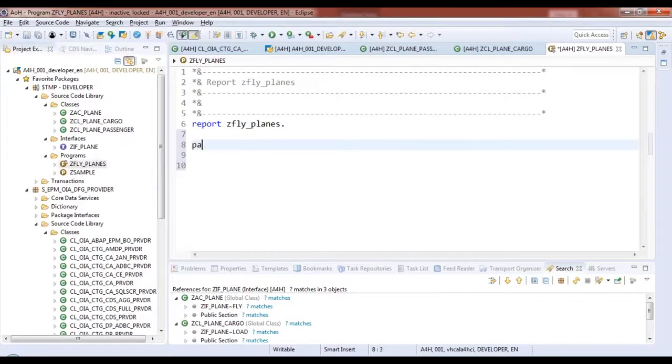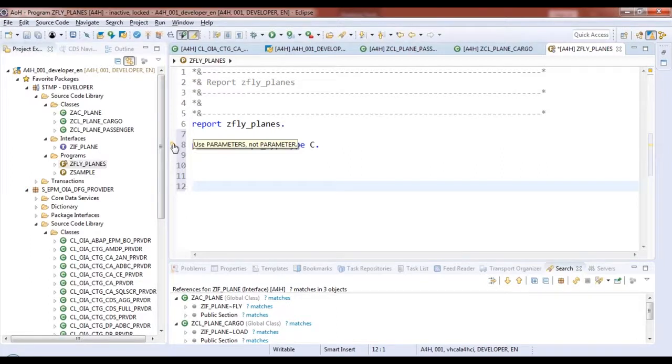So I first give a parameter, where I put plane type, and I just put it as a single character, plane type as character C. This is a parameter I have put. Now if you see, I just put a single parameter. Typically we put parameters whenever we're writing a report program. You see Eclipse gives me a nice bulb symbol here showing that I've done something which could be improved. So that's a nice feature which ABAP Development Tools gives me.